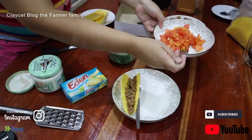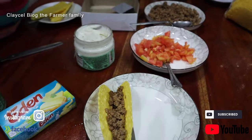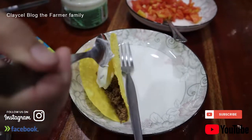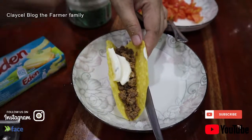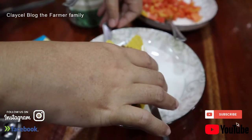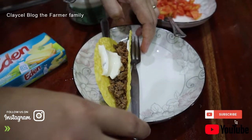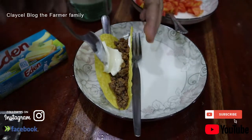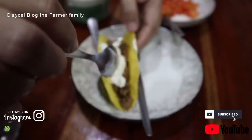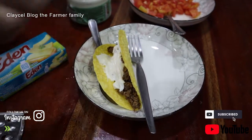And next is this or this? You just put that on first. This one first? Fall off. Other spoon. We're supposed to have something to hold that on, but we don't have any. So take it easy. Spread that one here. That's good enough, or more? More in the chin. More in the chin.